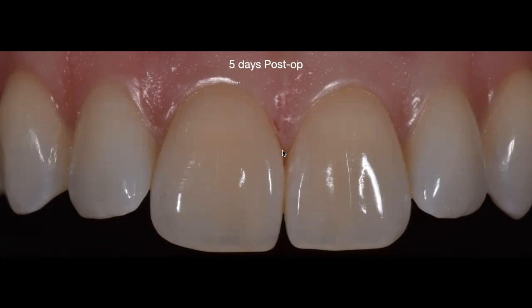Do I have this frequently with 10% carbamide peroxide? I can tell you that I rarely have this issue with 10% carbamide peroxide, but you can have it. And the good thing about following up your cases is that if you follow them up correctly, you will trim the tray and send the patient back home, and the problem is solved.